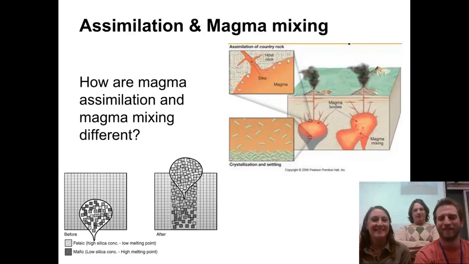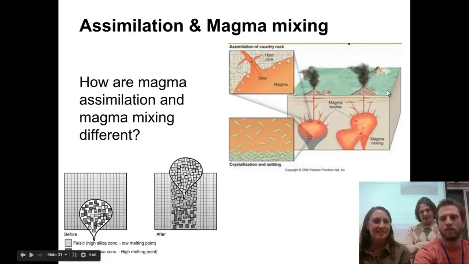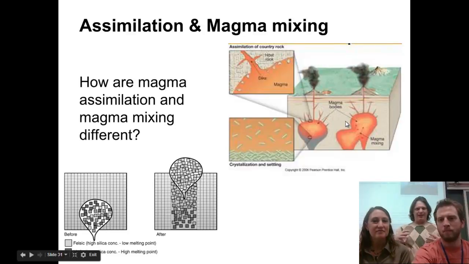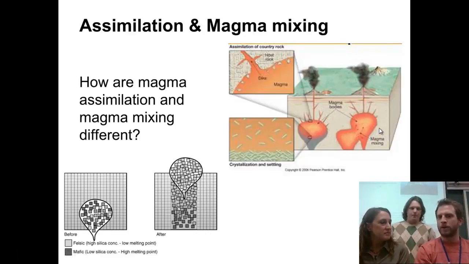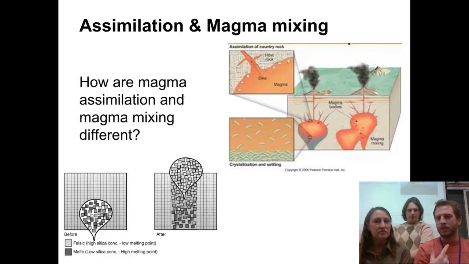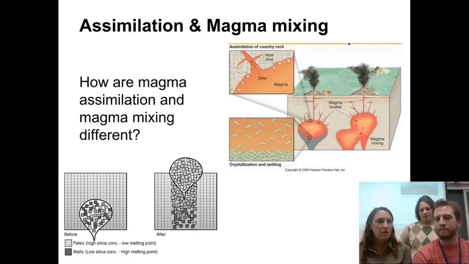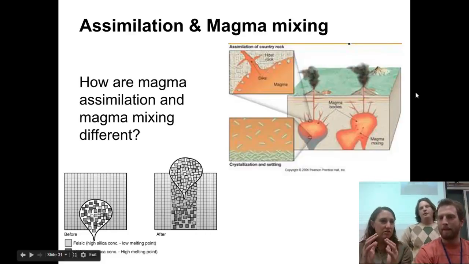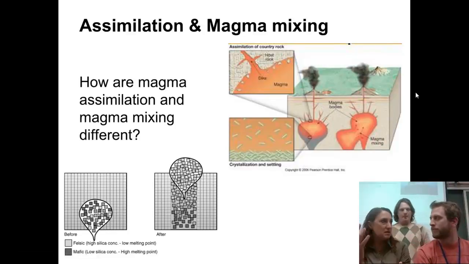All right, so assimilation and magma mixing. If we take a look here, specifically at the picture on the right, we can see that we have two, are we going to call them magma chambers? And they're kind of actually like glomming together, and they're starting to actually mix. And so it's like if you've got one magma chamber that's already starting to cool and it kind of connects with another one, you can mix it and change the composition of it. Right, so you might think about a convergent plate boundary where you've got diapirs of magma that are buoying up towards the surface. Sorry, a diapir is one of these guys rising up.